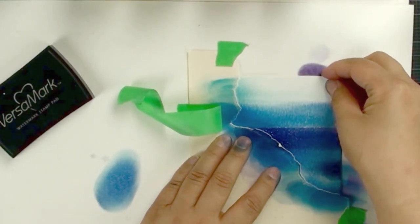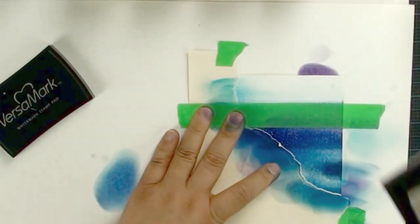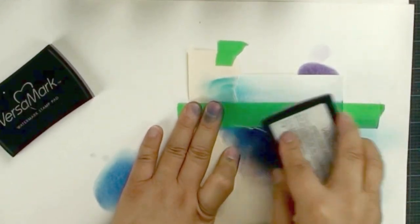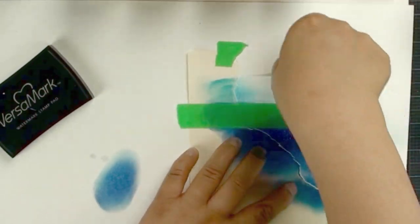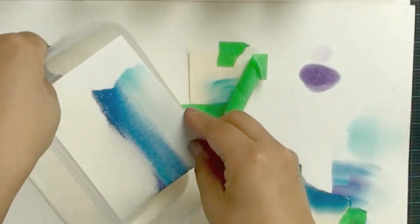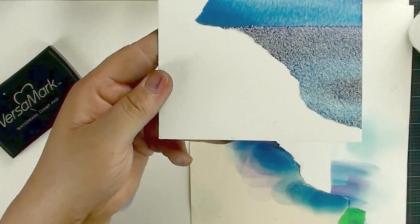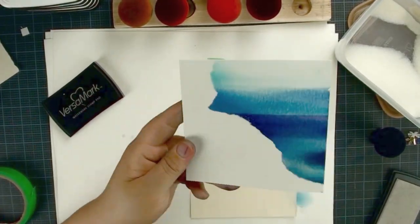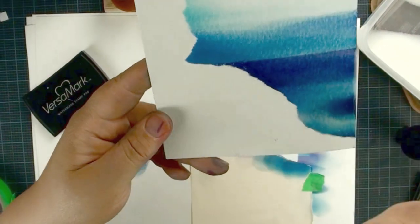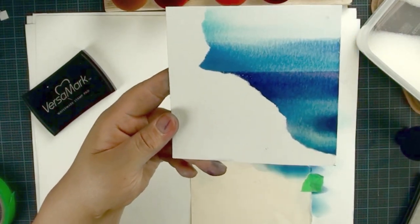Okay, kind of line up. And then put your masking tape back, and we're going to use VersaMark, and we're going to ink again. Nicely squeeze your ink pad, and then we're going to pick up this part, and we are going to dip into the embossing powder, and then we're going to heat up again. Okay, this is what it looks like, the second layer. So I think it's good enough. If the third is going to be too thick, let's move to the next step.